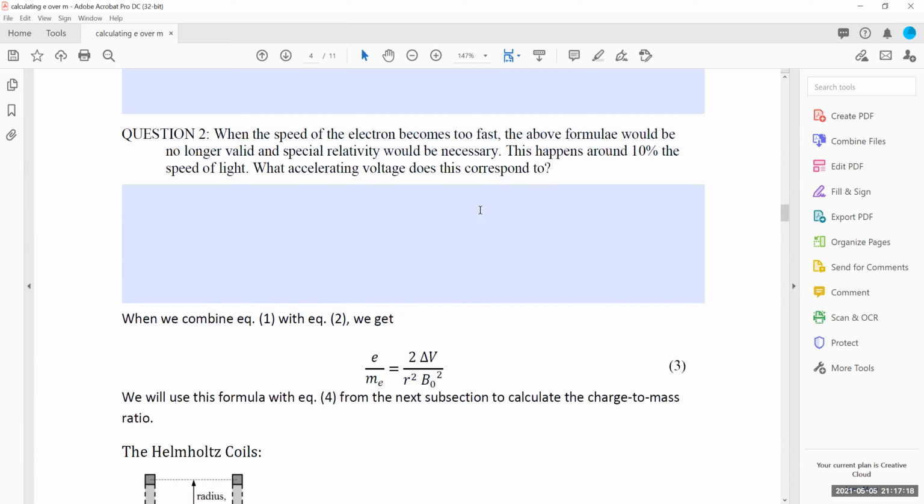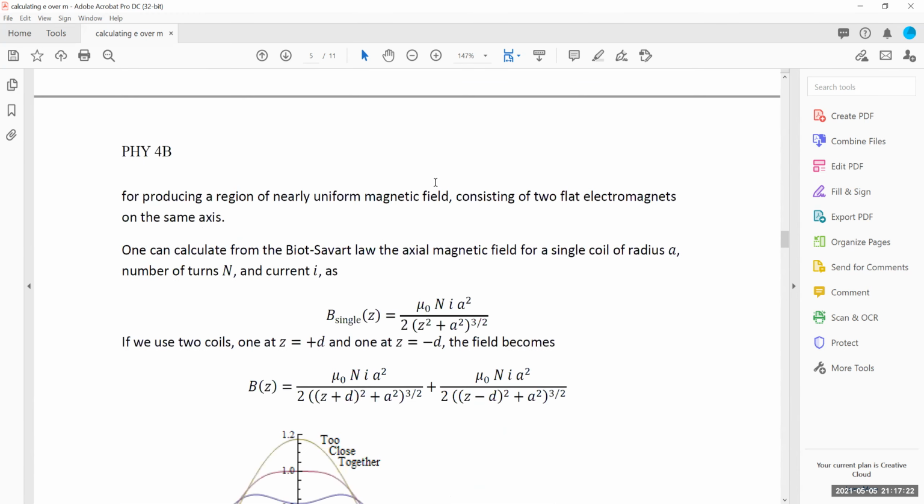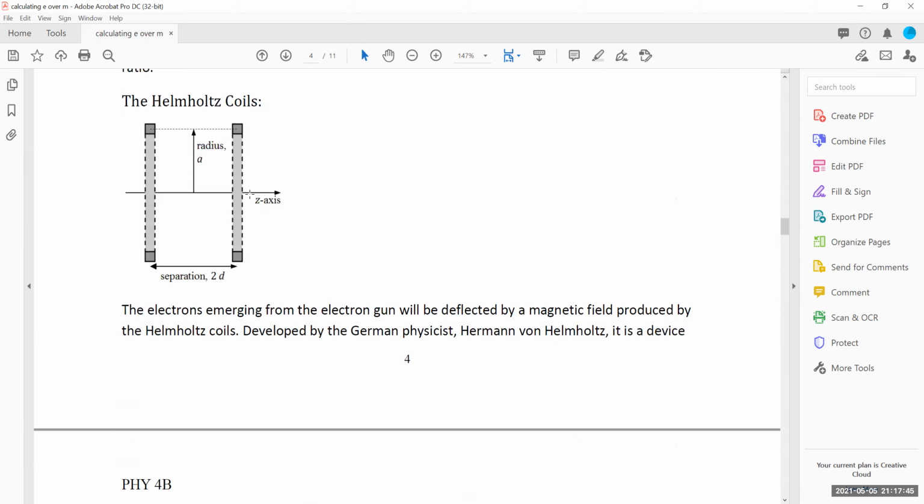Here is a problem though, trying to keep B fixed. If you guys remember, when we did the loop, a single loop only, it has mu naught times the current times A squared, where A in this case is just R, and we called it R, I think, in the lecture, R squared divided by 2 times how far we are from it. We called it X in that earlier problem, but in here it's called the Z axis, that's all.